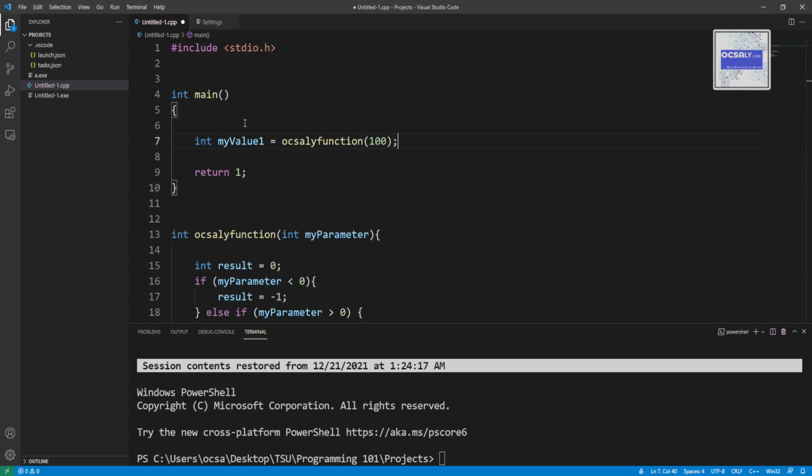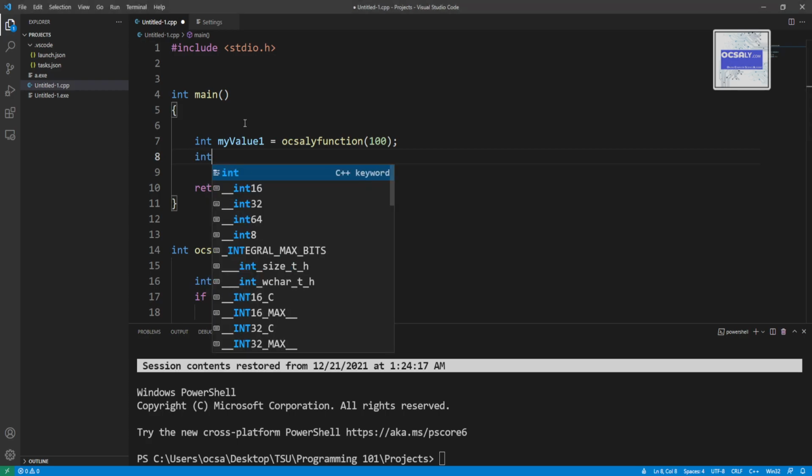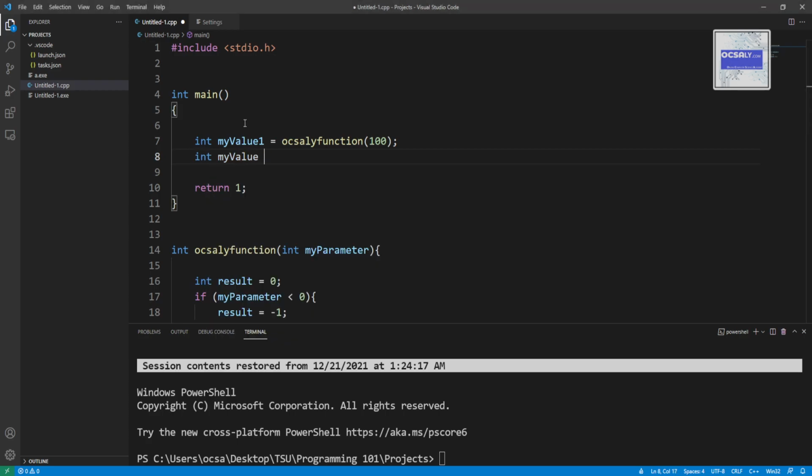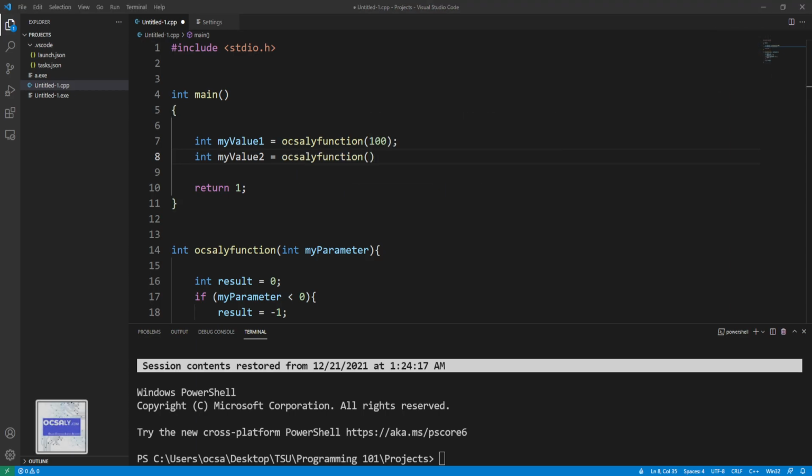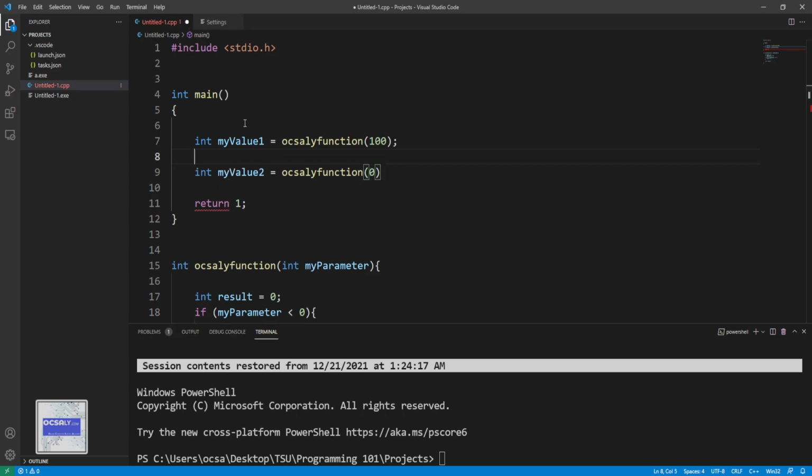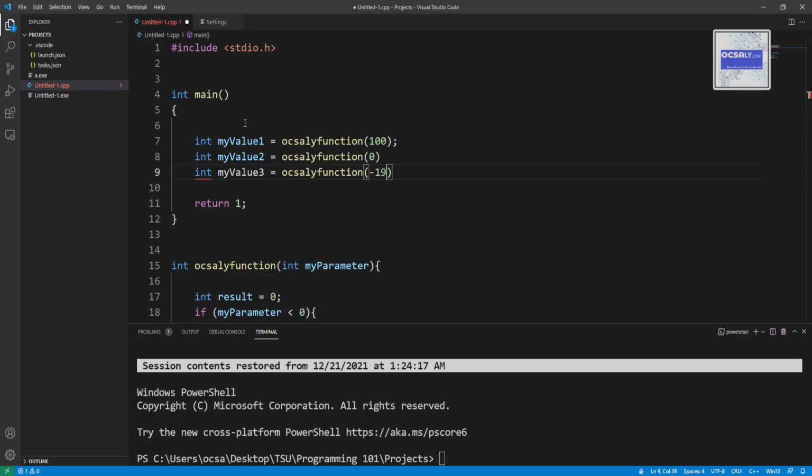Then let's create another value, my value 2, with the auxiliary function, for example with 0. And my value 3, with the auxiliary function, for example minus 10 or minus 9.